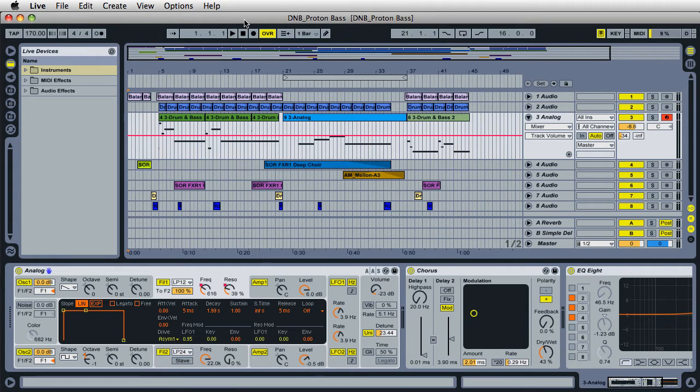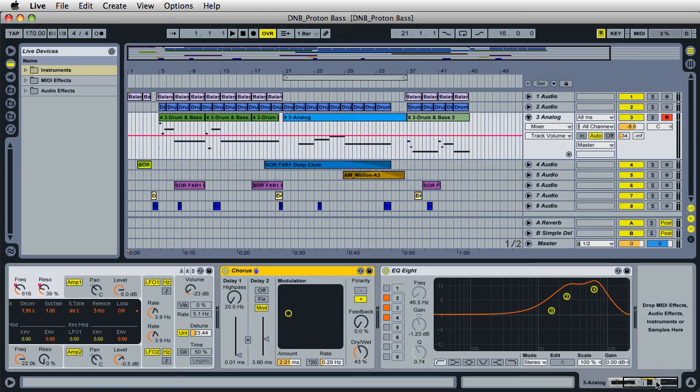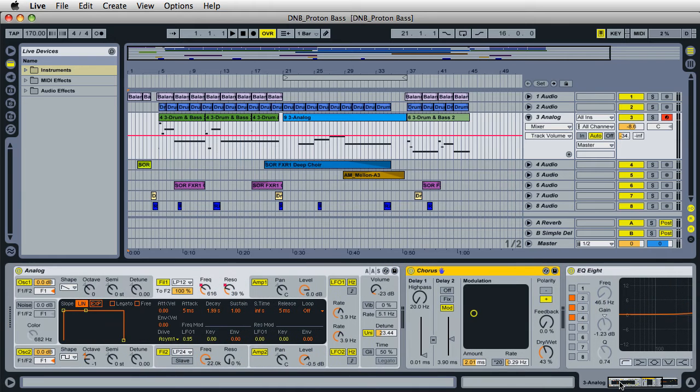Okay, there you go. And this sound was entirely made with the Analog instrument with the help of some effects plugins, such as the Chorus, just to widen and fatten the sound a little bit, and then an EQ here. Had to do quite a bit of EQing just to bring out some of the highs in the sound, but that's pretty much it. Well, if you guys are ready, let's go ahead and get started.